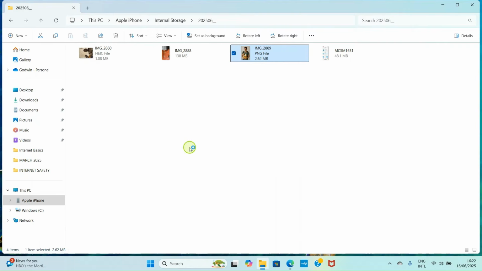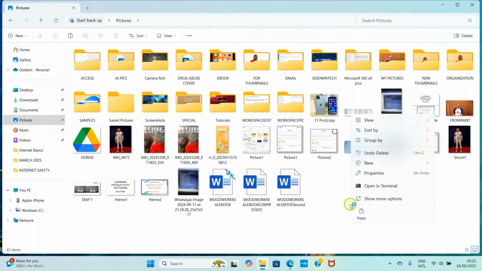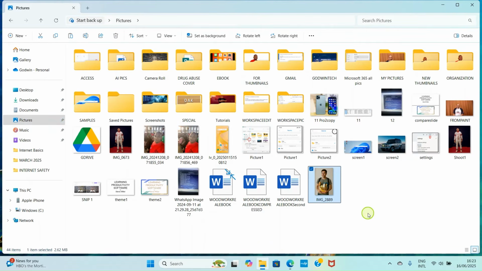Select it. Now that you have copied this picture into our clipboard, get to a folder in your laptop where you want to have it and place it there. So these are folders in my laptop. So let me put it inside the Pictures folder. So I'll click on Pictures. Okay, so once I'm here, I can click on paste for it to be placed here. I can right click and select paste. You can see this picture has now been placed here.